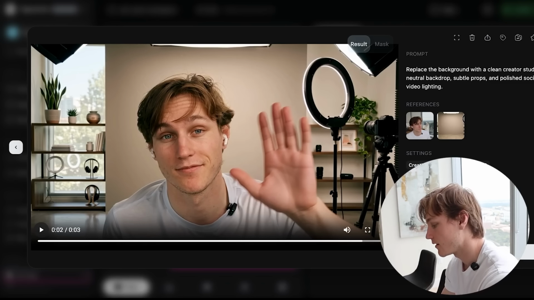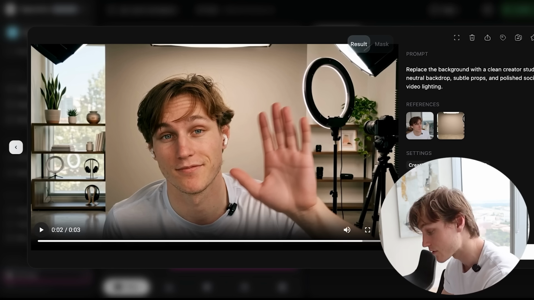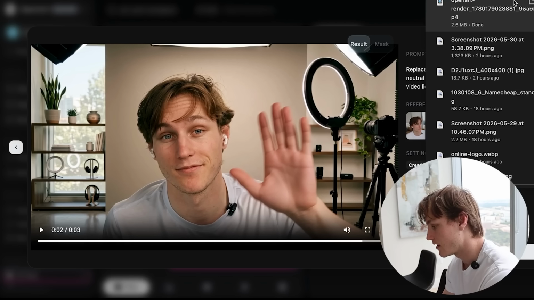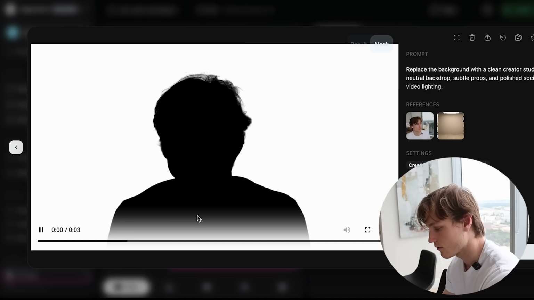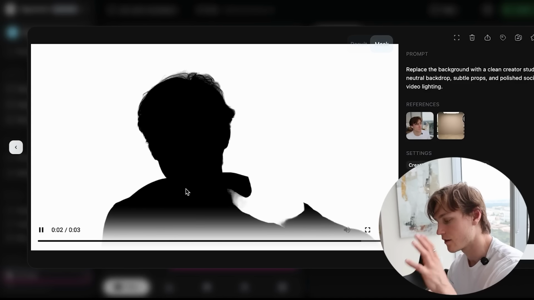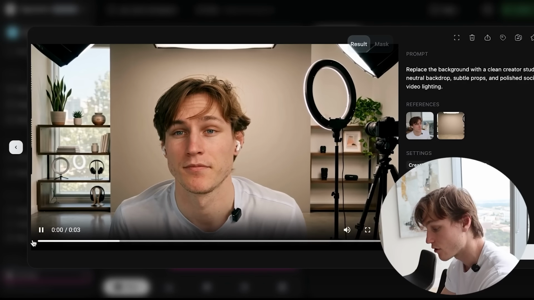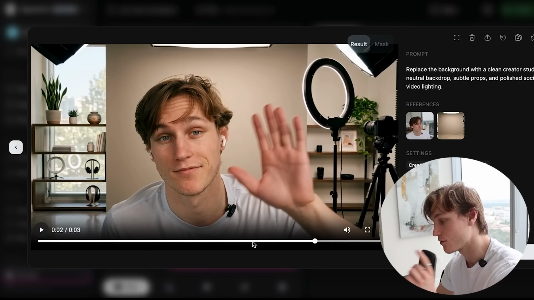Now, if we want to modify it in any way, we can go ahead and upscale, or we can just modify. We can also export still frames from it, which I think is an underrated feature. But to actually use this otherwise, we could just go ahead and click download, and then we'll have our file. Now, if we also click mask instead of result, we can go ahead and see the layer it extracted for me versus that static background. But overall, really impressive results. Let's check out the other two and then we'll get into the really fun stuff.